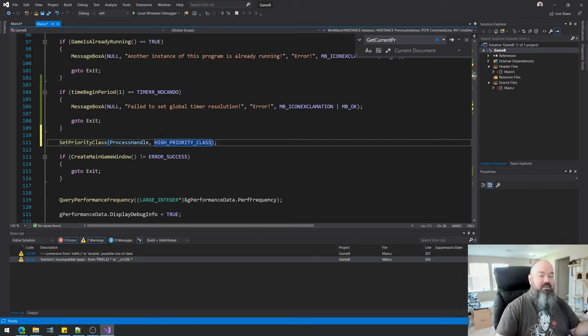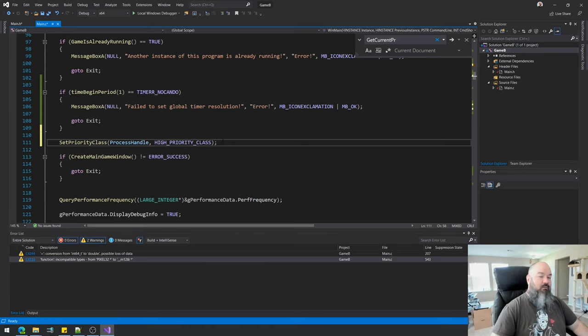There is a process priority and a thread priority. Threads are the actual, I guess you could call them containers that actually run your code, whereas a process doesn't actually do anything. So like when we say that a process is running, it's kind of a misnomer, because processes don't actually run. Processes are just containers that hold one or more threads. The threads are what actually runs the code that you write.